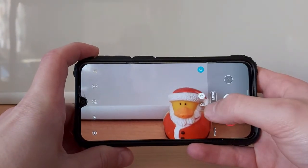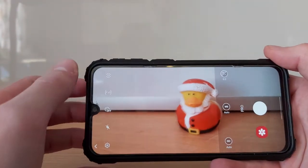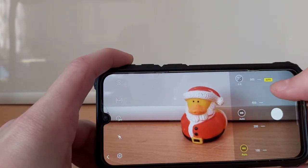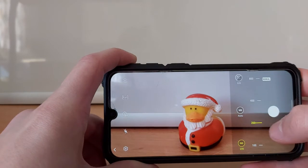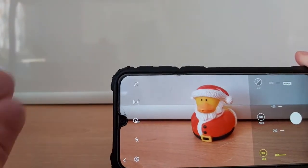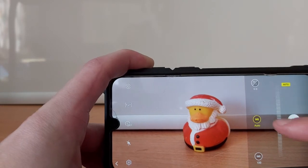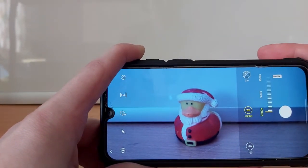One of the modes I have on this phone, which some other phones will also have, is a pro mode. This lets you control more settings on the camera. For example, we have here the ISO — the exposure control. At the moment it is on auto, but we can change that to manual and adjust the exposure of the camera. This changes the amount of light that is let into the camera. Another thing we can change here is the white balance — moving the slider can make the image go quite red or all the way to the other end and it goes really blue.